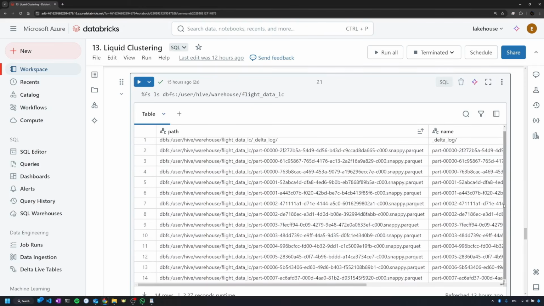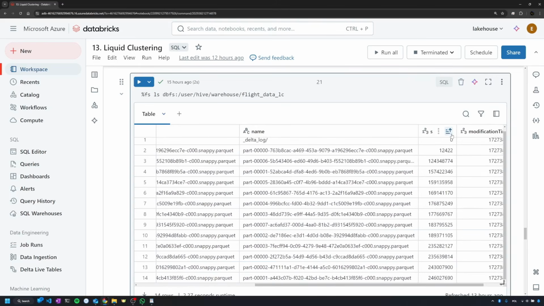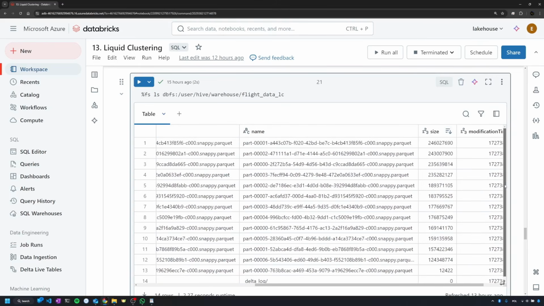We already can see that the number of parquet files went down in contrast to the previous number of files in the table. And then we go to the right to see what has changed in the files, and now we are going to see that the size of the files is completely different than it was before. Right now the largest file we have in the table is around 240 megabytes. Very interesting, 240 megabytes. And we have 4 files around 200 megabytes. And then we also have exactly the same 2 files which were present in the table before. So those files were not touched.